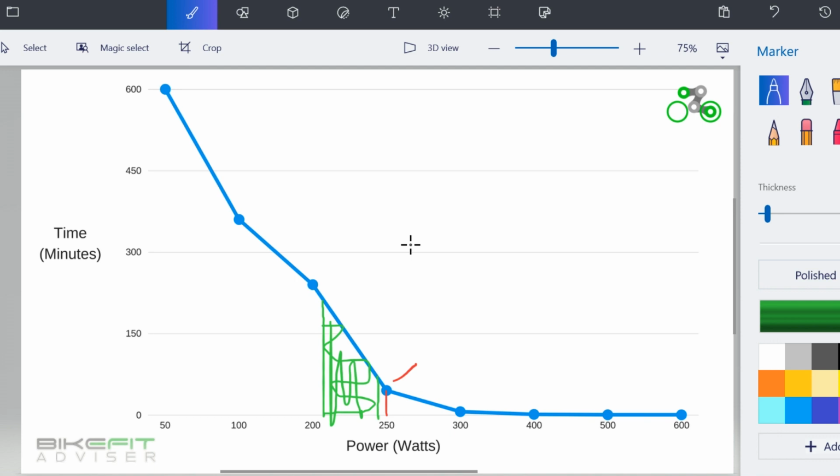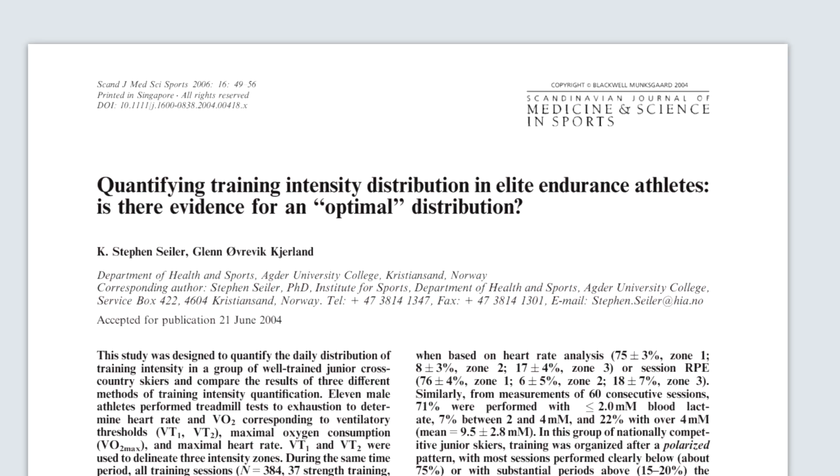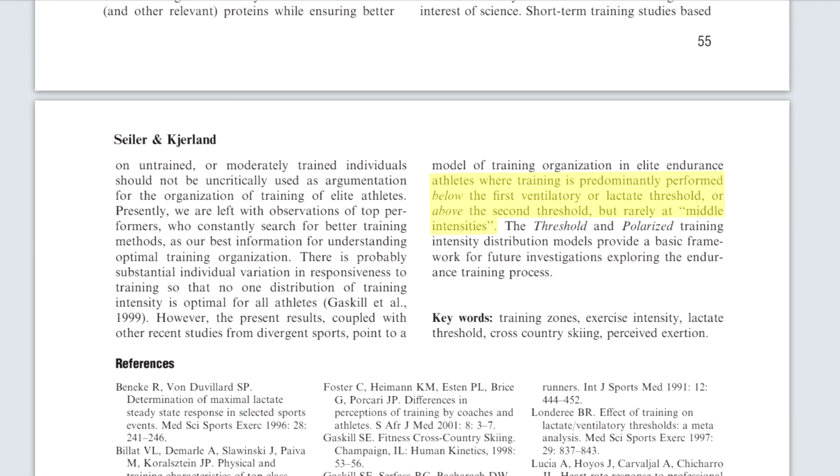There's a lot of research to support the polarized training method, which is the idea of staying out of the middle. Polarized meaning we either spend a lot of time here in this very easy range, or in these very high end ranges up here, and we stay out of this between-threshold area, or just below threshold area, I should say. For instance, there's a 2004 article that says that elite athletes spend most of their time training either far above or far below their threshold.